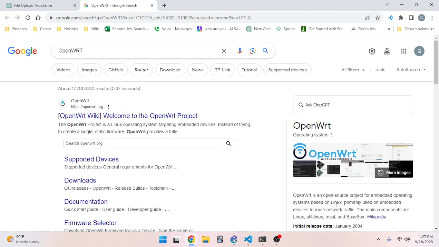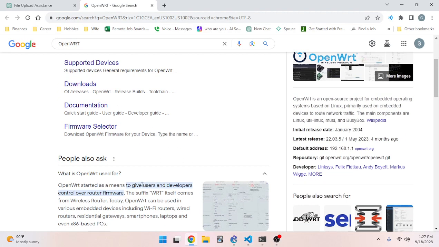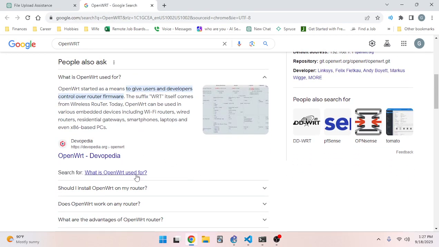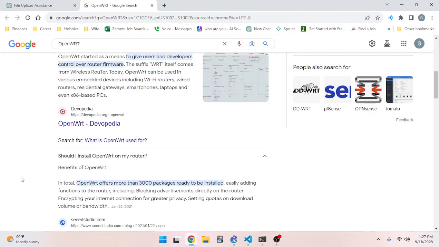So what is it used for? Control over a router from a wireless router. Oh, that's cool.